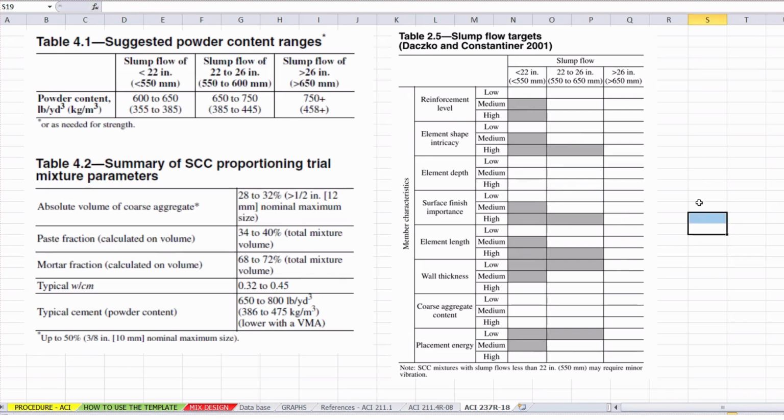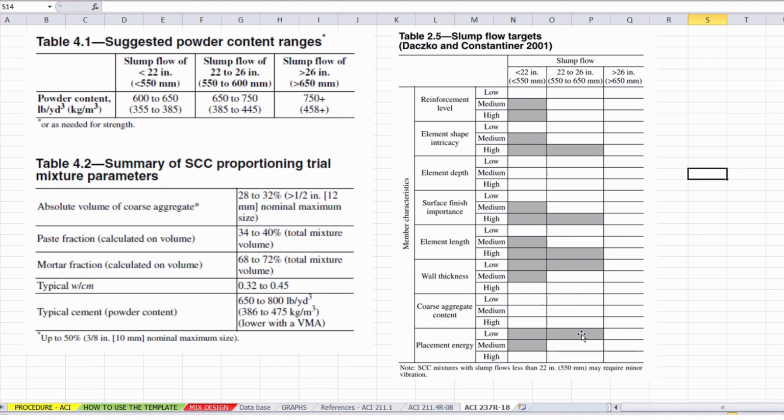Normally, based on my experience, our contractor is looking for this requirement, the 550 to 650 mm flow at site. This is mainly because the element shape intricacy is high, the surface finish importance is high, the element height is high, the wall thickness is low, and the placement energy is low.